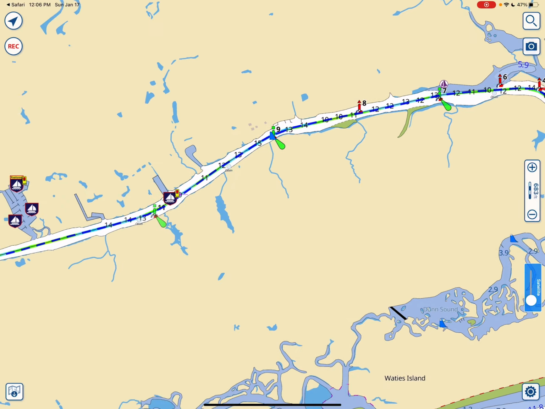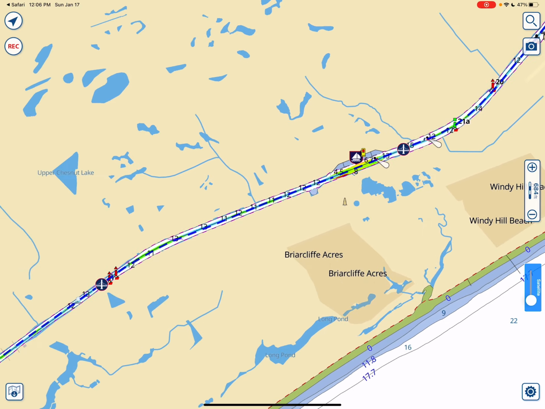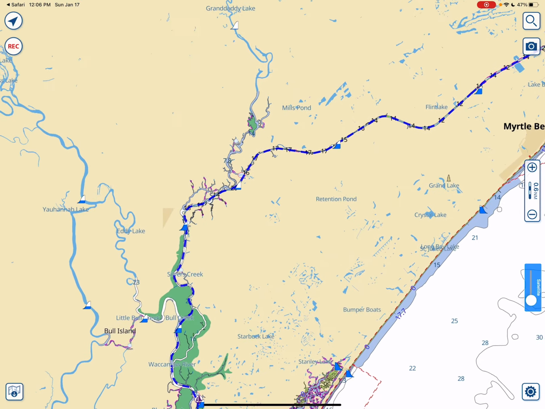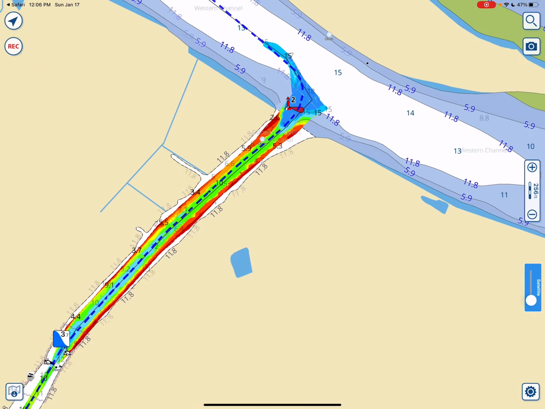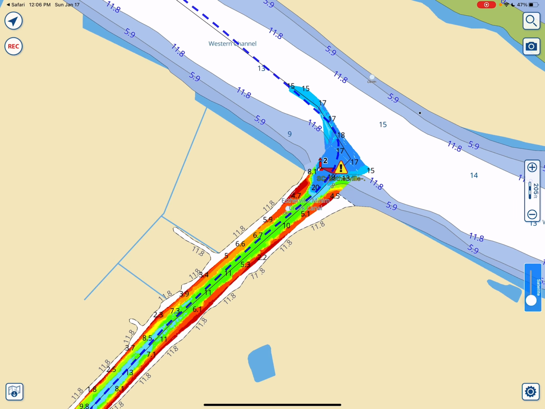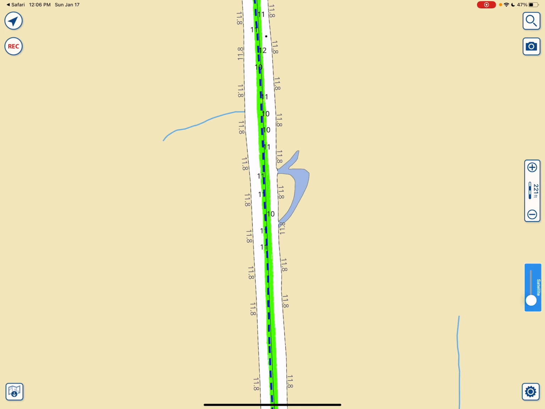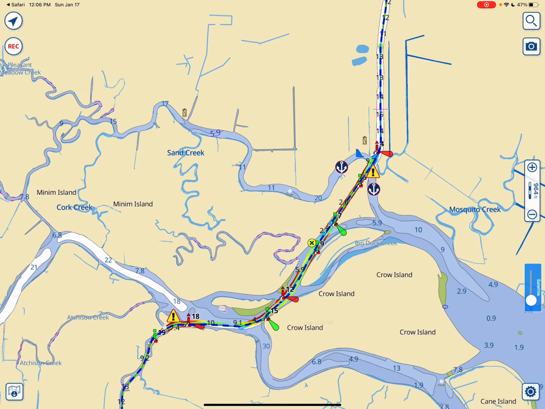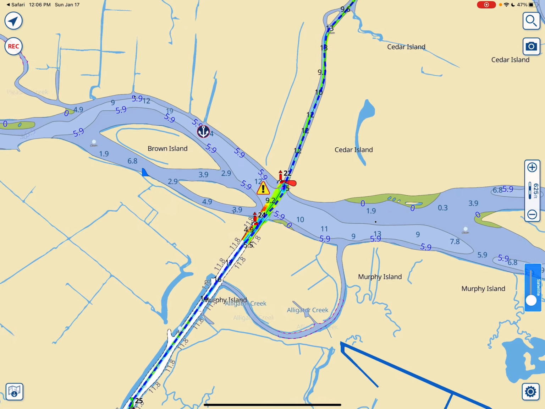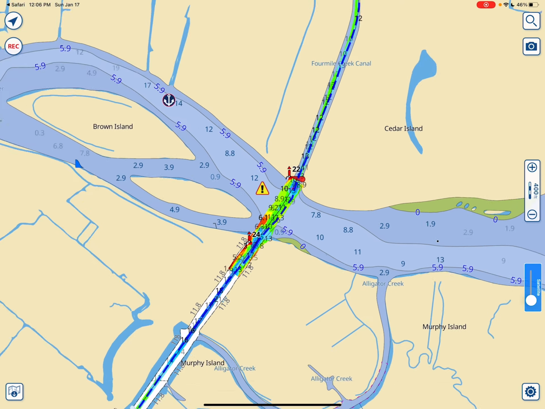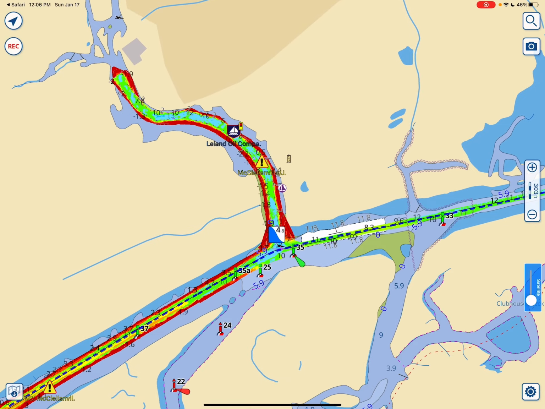Not much to be concerned with here. You're going through the rock pile, but that's not a problem. Just stay in the middle. And we're going to follow this all the way down to Georgetown. And now we're getting into Menham Creek on the way to Charleston after Georgetown. And all this has been dredged. So all you do here is stay in the middle. This used to be a tear down through here, but it's all been dredged. No worries. And no worries there, just would avoid some of the shoaling.